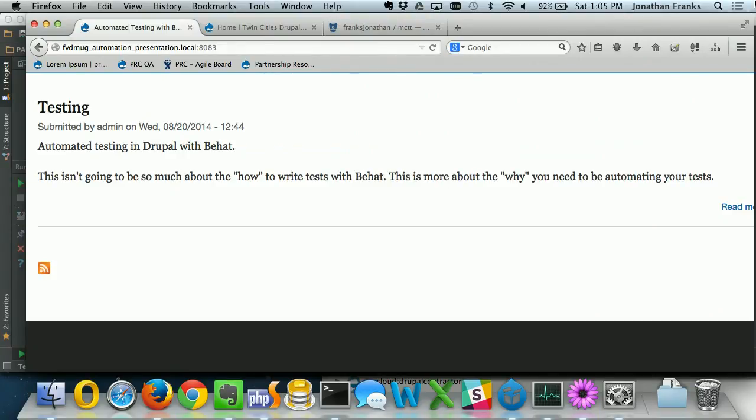All right. Well, this is about automated testing Drupal with Behat, which is one of my very favoritest things. I should probably update this a little bit, because my shtick is that really this is about why we need to be doing automation, not so much how to do automation. But I have a very involved and wicked awesome live demo after this that will totally teach you how to do them. So let's get started.